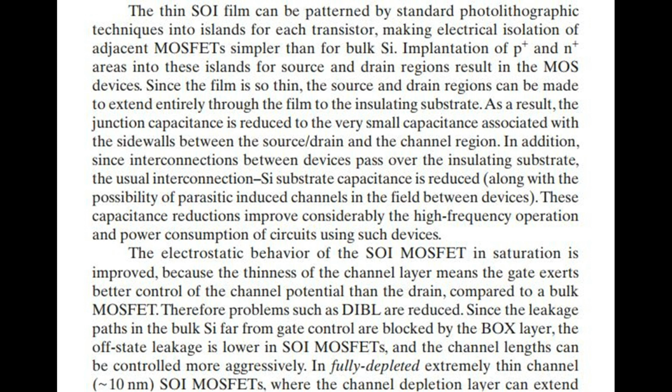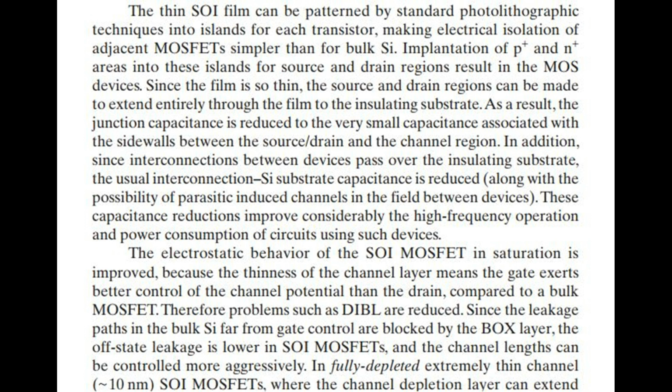In addition, since interconnections between devices pass over the insulating substrate, the usual interconnection silicon substrate capacitance is reduced, along with the possibility of parasitic-induced channels in the field between devices. These capacitance reductions improve considerably the high-frequency operation and power consumption of circuits using such devices. The electrostatic behavior of the SOI MOSFET in saturation is improved, because the thinness of the channel layer means the gate exerts better control of the channel potential than the drain, compared to a bulk MOSFET. Therefore problems such as DIBL are reduced.